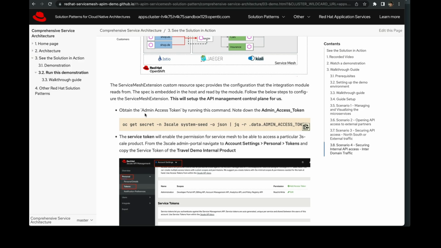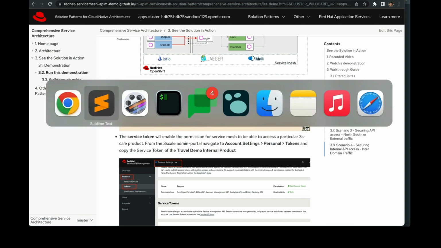To create this integration, first things first, we'll need a couple of access tokens that will help 3Scale and Service Mesh communicate. First, let's get the admin access token of 3Scale. Put this in your OpenShift CLI and get the admin access token.